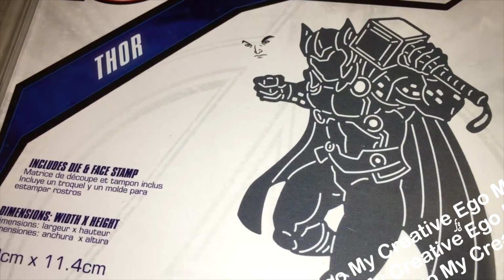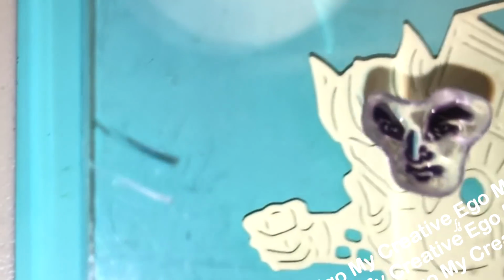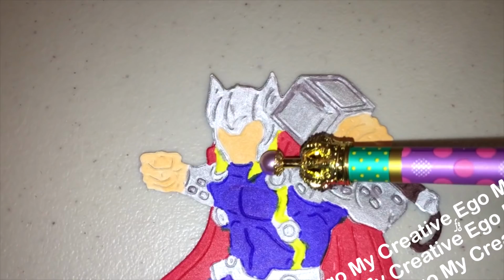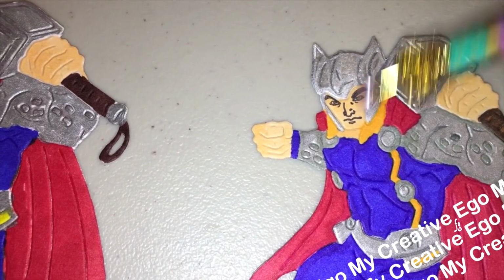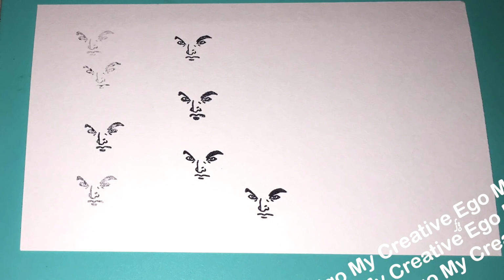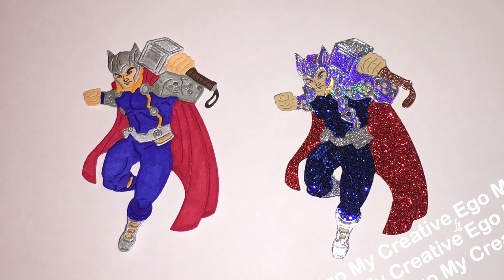And another element that you might want to keep in mind is actually the face stamp. I've tried stamping the image on first, and then when I go over the stamp, sometimes my marker turns it really, really blurry, and I just don't like it that way. You put all this effort to color it in, so it's kind of hit or miss later on when you finally put the face stamp on. So when you put the face stamp on, you want to make sure that you check your ink first and test it on a scrap sheet of paper. And then the next part, you just really hope that when you stamp using your acrylic block that it lands in the right place. Like I said, kind of hit or miss sometimes with that face stamp.